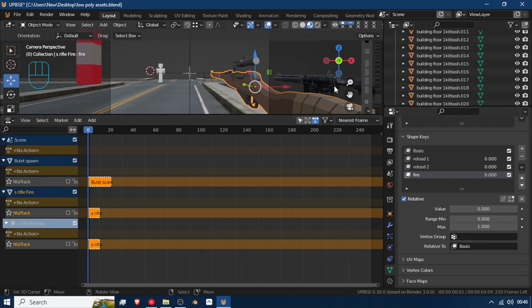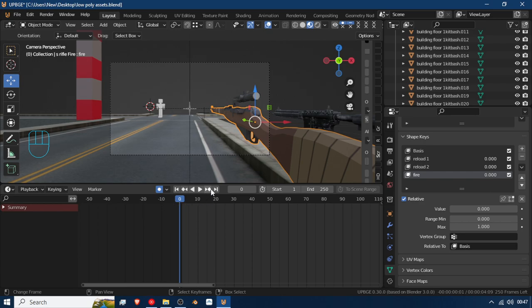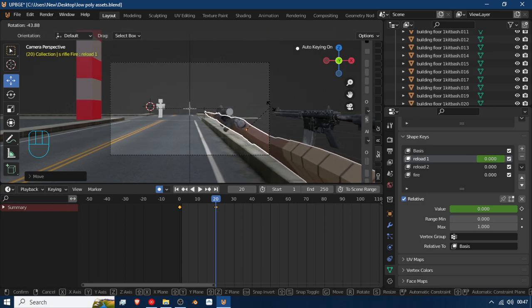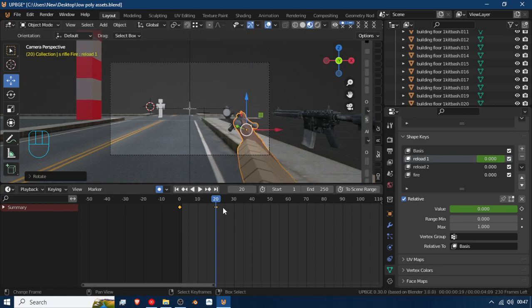I'm gonna do the reload, and the same principle will be used for this, the principle I used for the pistol. So let's get it on. I'm only gonna do this one, and you should be able to do this one yourself. Okay, so back to timeline. I'm gonna insert, and also insert reload 1. So about on 20 frames I'm gonna have to pull this down a little bit, bring it back, and do this. Maybe RZ a little bit, just like that, so that I can see that slide.